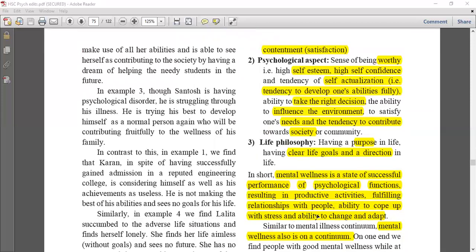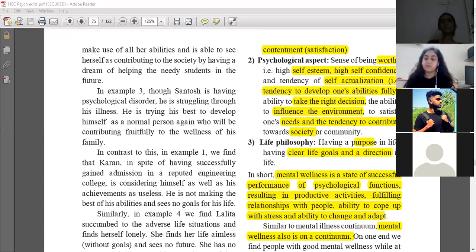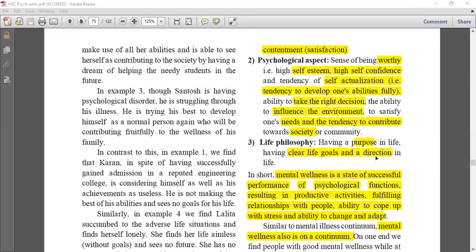Your life philosophy: basically you have to have a purpose in life. You'll see a lot of people doing very well in life. They are well established, making good money, they have a good life in general, they have all the facilities, comforts, everything that they want, but still they're not really happy with life. There's some empty feeling. That empty feeling comes with the fact that you are not having a purpose in life. You're just living your life and that's all. Every human has to have a sense of purpose, because otherwise they feel empty, they feel meaningless.